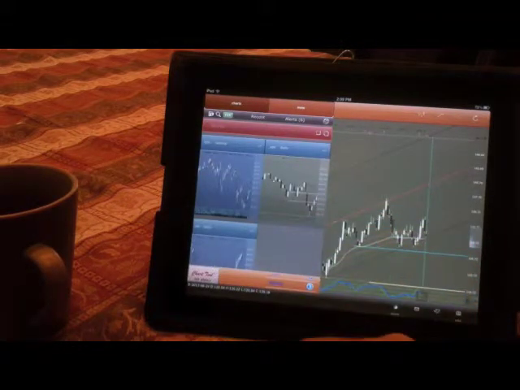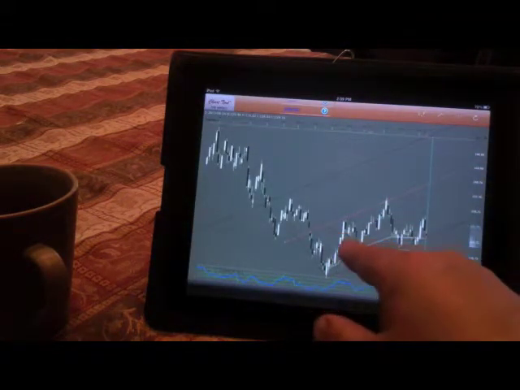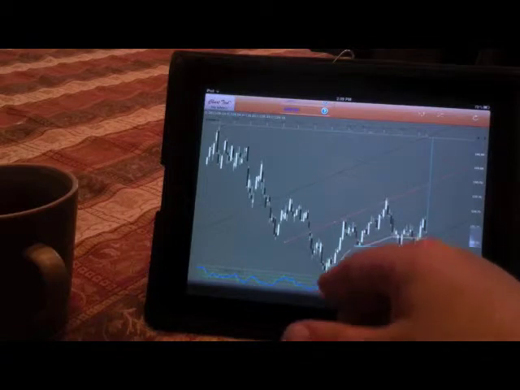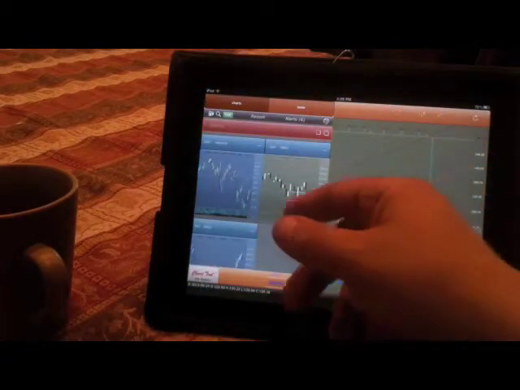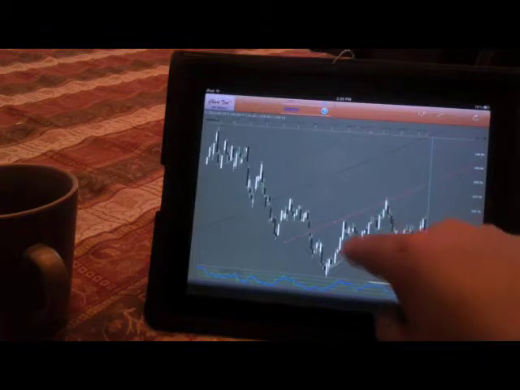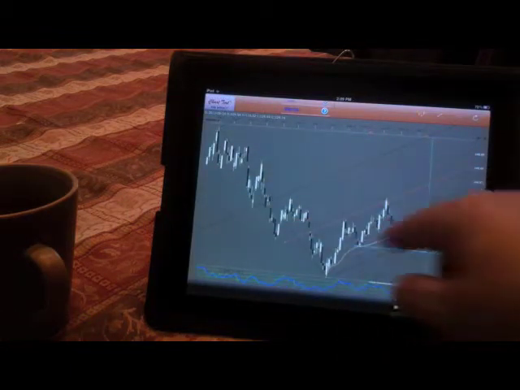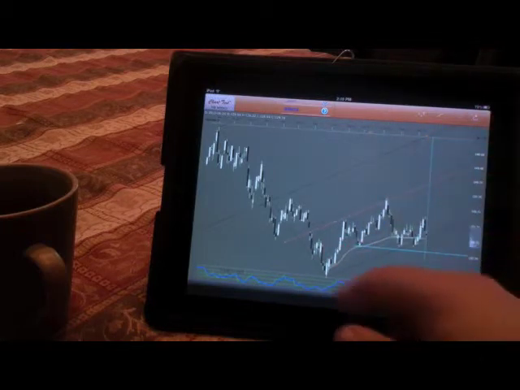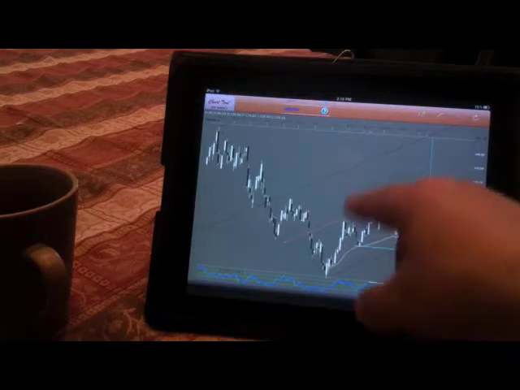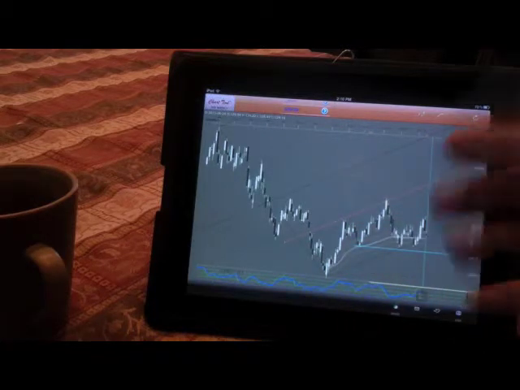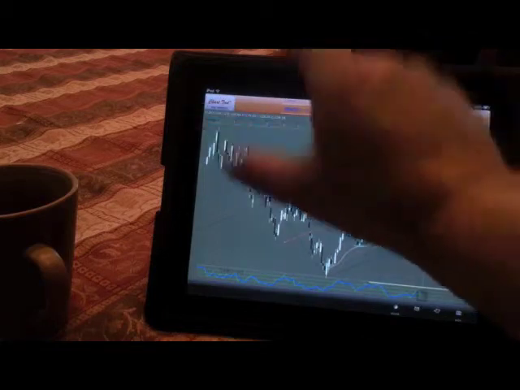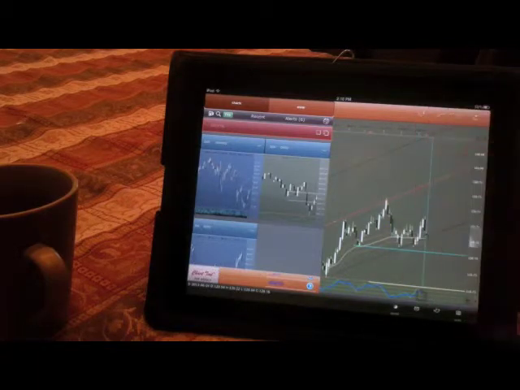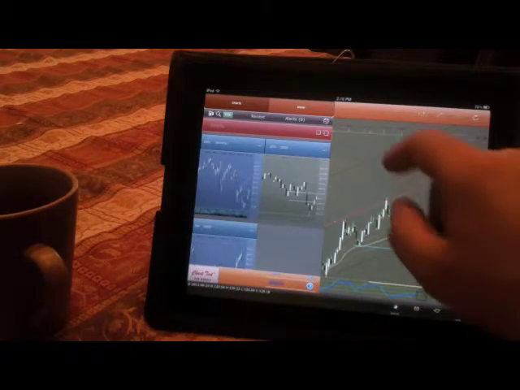So I have a few alerts visible right here. You don't have to turn it off ever. You can just leave it on, and it will remain here for a few days, for about a week, or until the stock or market in question has moved away from the line, whichever happens last, actually. So you can have a situation like this where the market just kind of hovers over a line, and in this situation the alert will just sit there in your alerts area until the market finally moves away from it. So it sort of lets you know that this is happening.